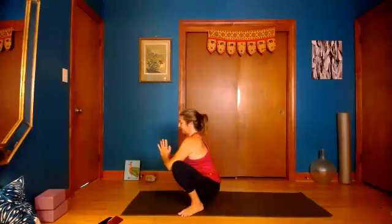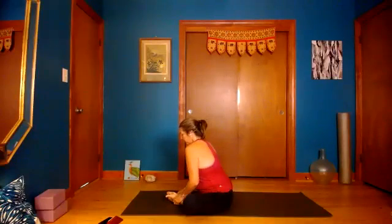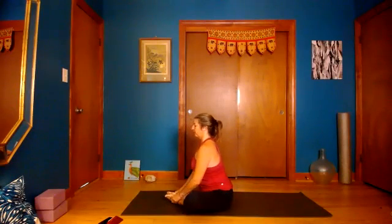Good. All right, so we're going to come down to our seat. So just let yourself come down to your seat. Watch your knees. And you're going to keep your knees wide and your feet in. Good. Walk around on your sit bones a little bit. Take a breath, lift your chest, and then exhale, fold. You can keep your hands on your feet, or you could walk your hands forward, whatever works better for you.